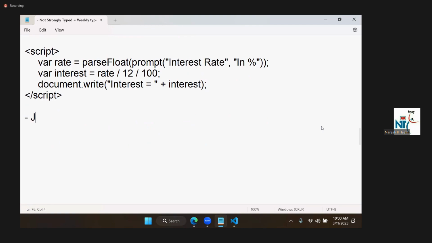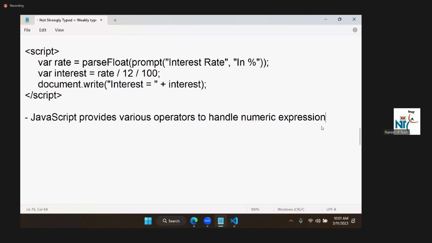That means JavaScript provides various operators to handle numeric values, numeric expressions. We will discuss that in a separate operators concept. But why we need to learn this, I will tell you. JavaScript provides various operators to handle numeric expressions.